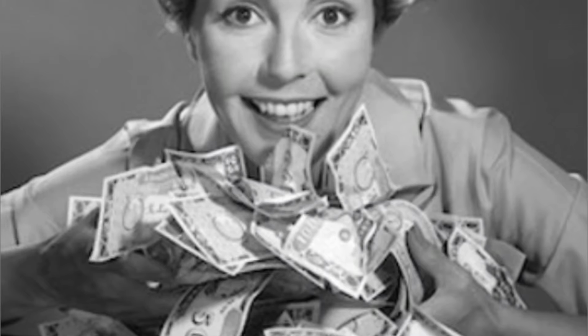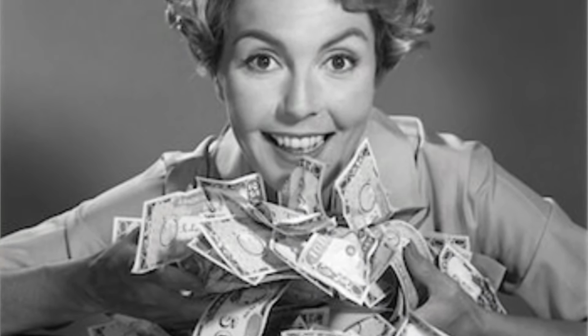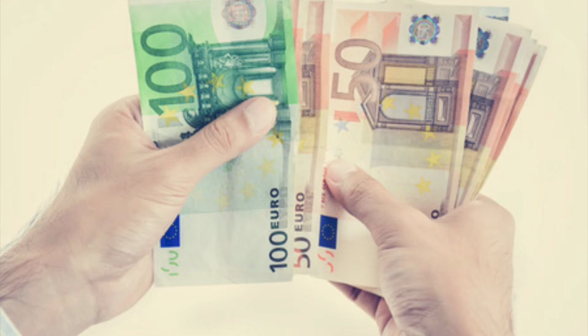Now, affordability was not on the list at this point, because originally this watch cost, in today's dollars, around $9,000. I don't know about you, but that's not something anybody can just go pick up at the store. And it was a limited release, so they didn't have very many of these. But the reason for that $9,000, I believe, was the fact that the case was 18 karat gold.